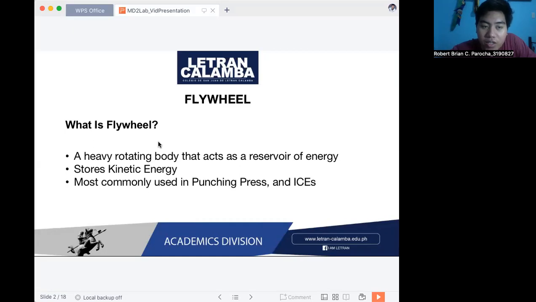It is a big circle that rotates, which consists of an arm or a web-like structure. Its primary function is to store energy and release it when needed during the work cycle. The flywheel itself can store energy. So parang maghahati sila ni electric motor sa power capacity. It is also used to reduce the amplitude of speed fluctuations that can stabilize the engine speed.